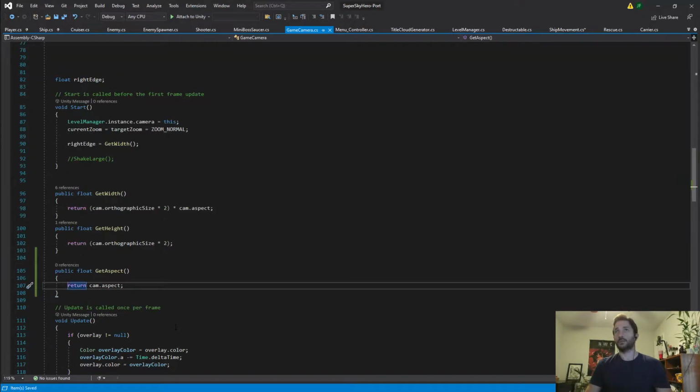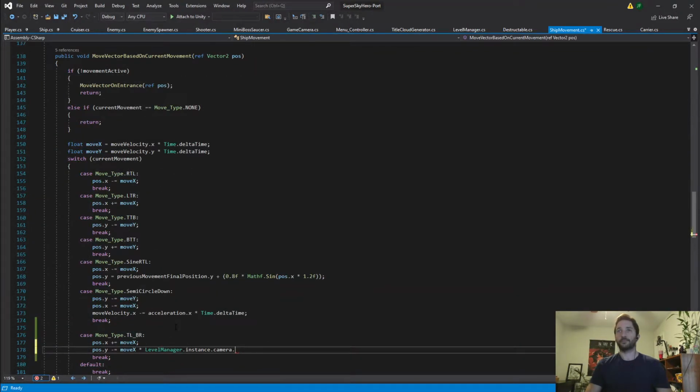Yeah, simple enough. Although, I don't know if I have to multiply or divide. I want to say the aspect ratio, if it's 16 over 9, or if it's 9 over 16.